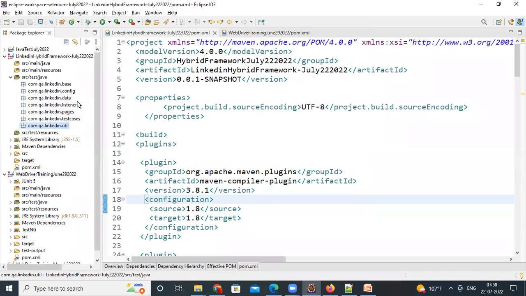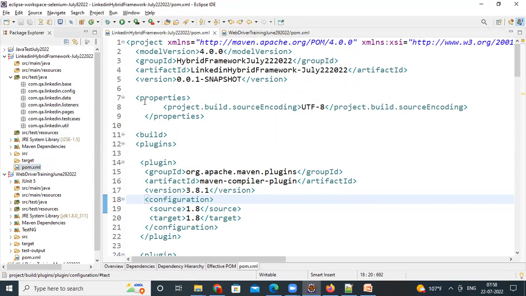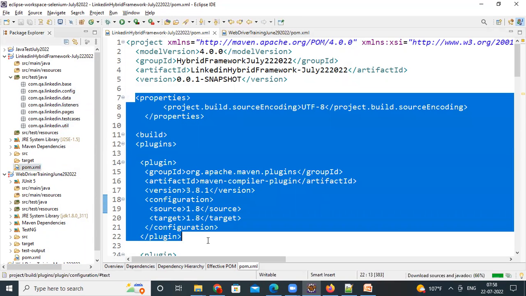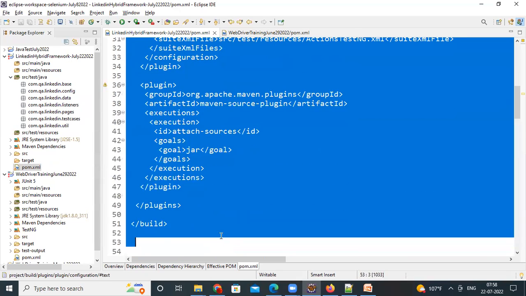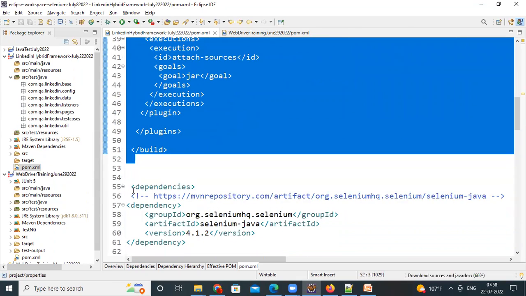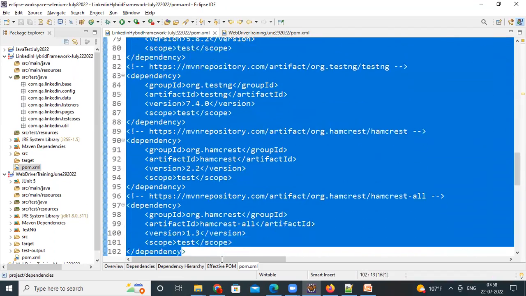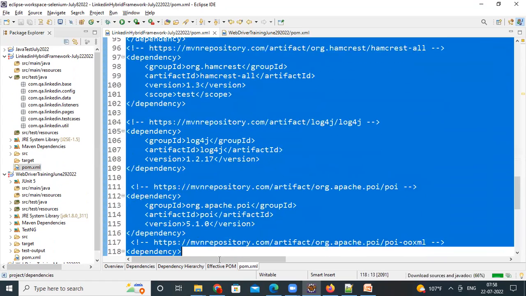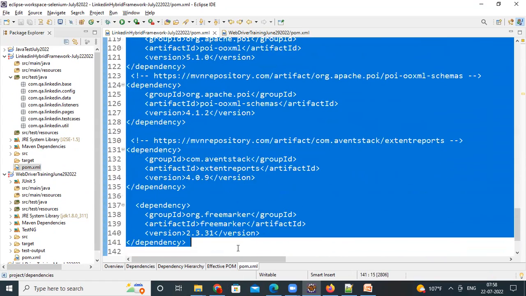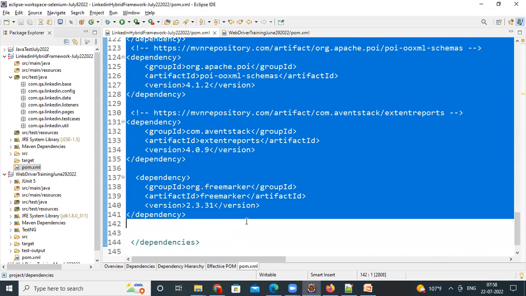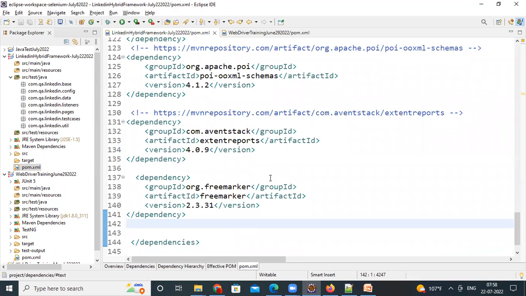Then the third one, update the pom.xml with properties, build section. Already we did the last classes. And then the dependencies section. The dependencies section you take from our blog. As it is, you can copy paste. All the dependencies you can copy paste. You don't even need to change anything.